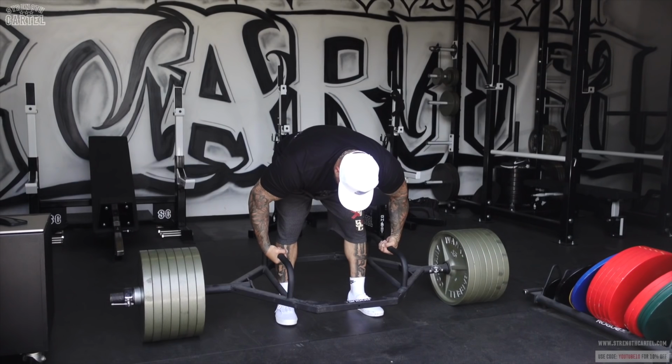701 on the bar. 275, 701. I know there's a lot of dudes out there that are 275 that can do this, but it's a new body weight for me. And I'm looking forward to this little fight right here. So 701 on the bar. Let's see what I can put my mind to do right now. You know, my body's ready, but can my mind get through this? It's gonna be tough, 701. Especially after we just did all that sand work today. It's gonna be good, man. I'm looking for the fight right now, so. Let's get it, let's get it.